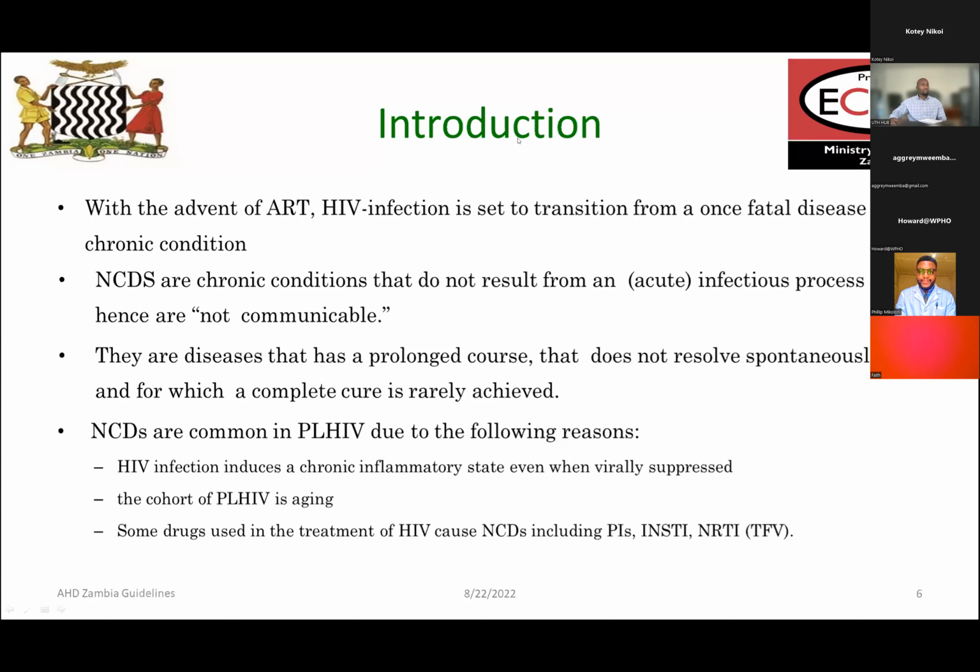NCDs are common in HIV individuals, and this is partly due to HIV infection inducing a chronic inflammatory state even when virally suppressed. We know that despite ART there's some immune process that goes on in the body, and that can lead to NCDs. And because of good ART, we know that people living with HIV now are aging. And so age itself means that NCDs will also increase in number. Some of the drugs we use for the treatment can cause NCDs, and include drugs across all the classes that we use, including in Zambia.